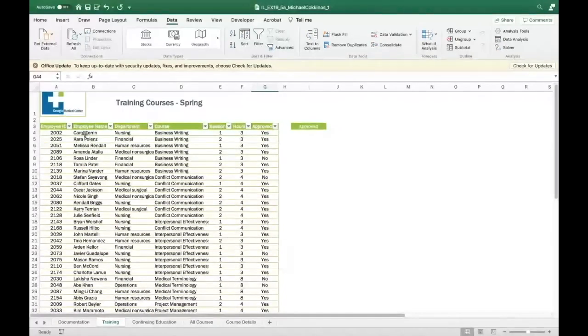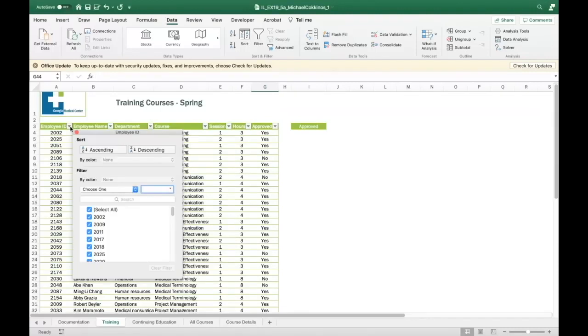So we can sort it by employee names, employee numbers. So this is just the ways that we can kind of pivot the table and kind of look at it in different ways. Look at names or numbers or departments or whatever. Right now we're looking at it by courses. So what we want to do is sort it by employee ID. So here is our little sort arrow here.